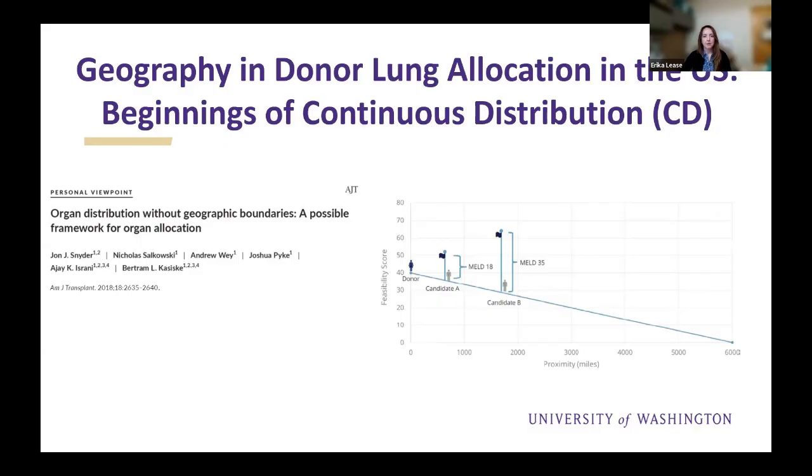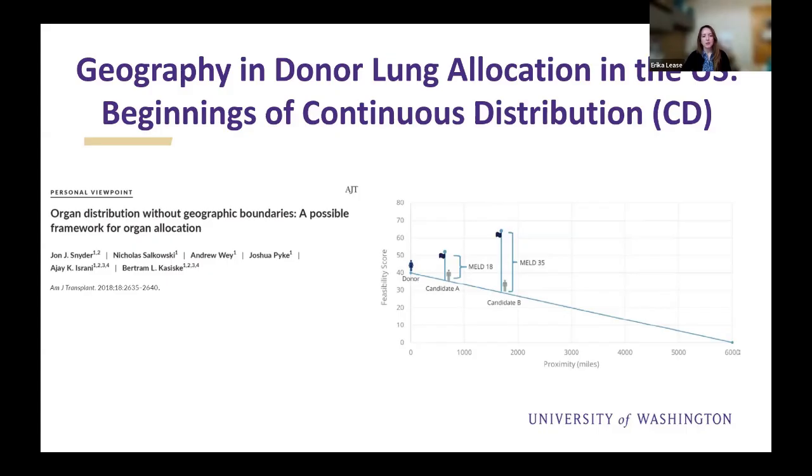I wanted to make one comment on this graphic here. So the paper utilized this visualization of how geography might be able to be used in an allocation system. This was not designed to actually be an allocation system, but just to give you that visualization. And so this is an example of liver transplant utilizing geography and the MELD score, which is the score of medical acuity. And you can see how candidate B here has a MELD that is higher that then could supersede a candidate with a MELD of 18 who may actually be closer to the donor hospital.